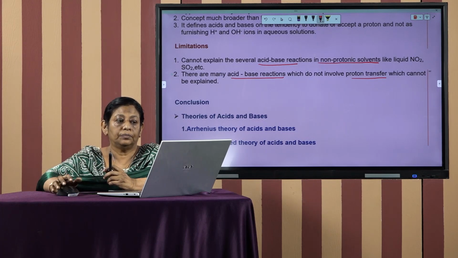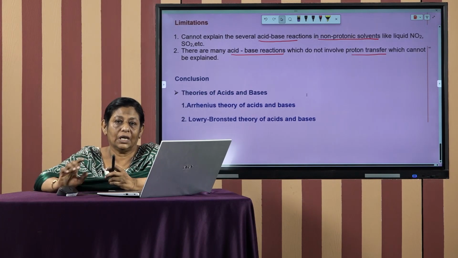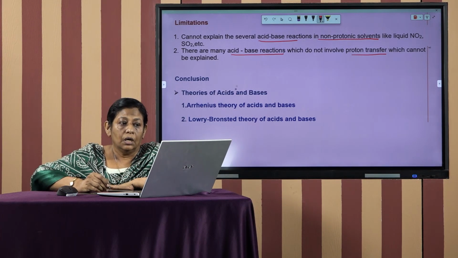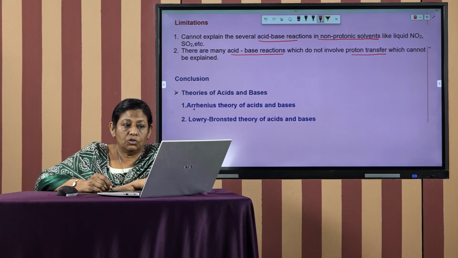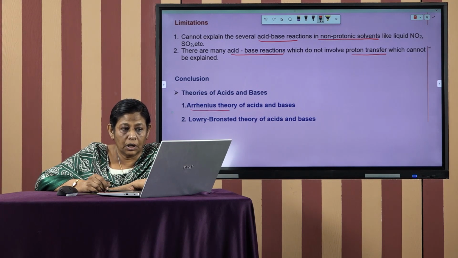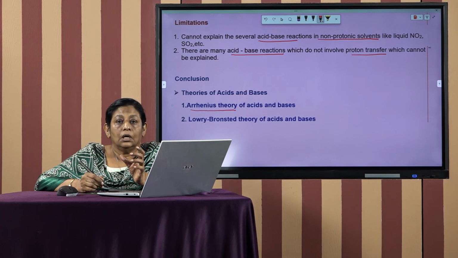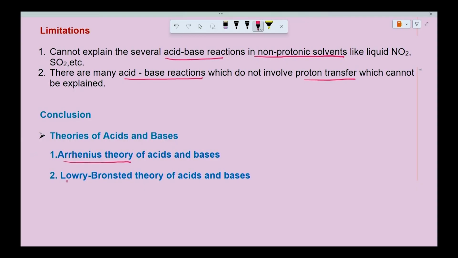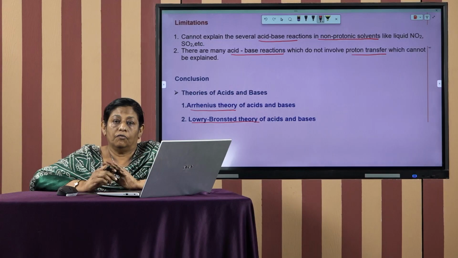Now, let us conclude. Here we have been seeing what an acid and a base are, a general concept, and we have been dealing with theories of acids and bases. We have been seeing two theories. One is the Arrhenius theory, in which we consider an acid to be a proton furnishing substance in aqueous media and a base a substance which furnishes OH minus ions in solution. According to Lowry-Bronsted theory, an acid is a substance that can donate a proton and a base is a substance which can accept a proton. With that we conclude.